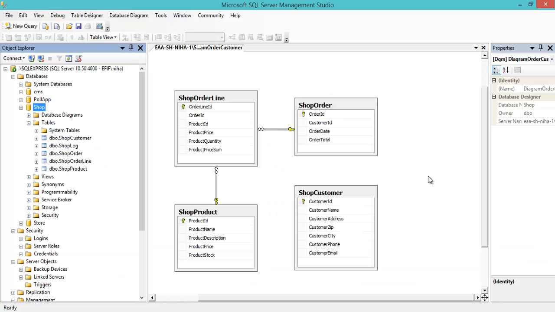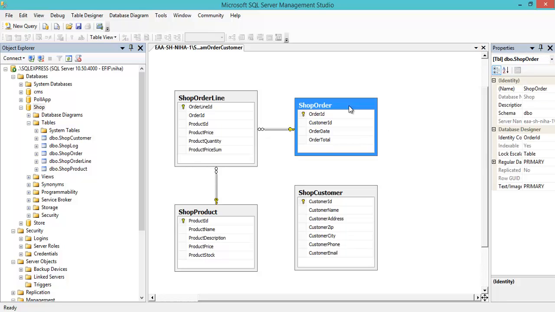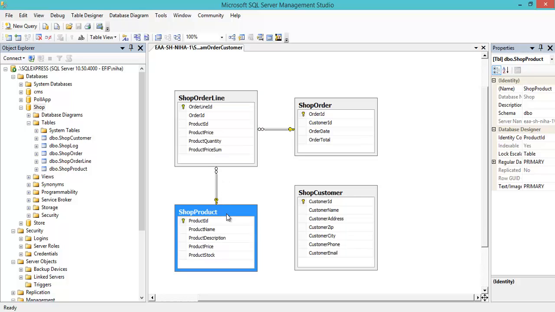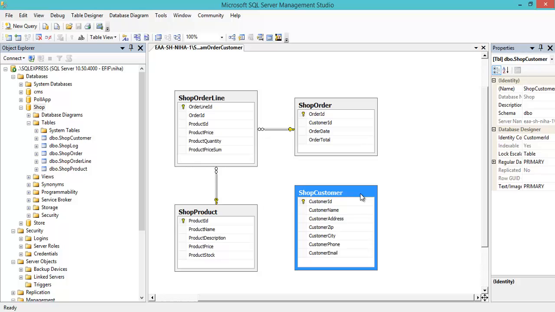So we have this diagram of our tables. We have the order here, and an order contains some order lines, and an order line contains a product. The customer is usually related to the order with the foreign key customer ID here. But in my example, I will try to demonstrate the principle of violating the business rules.